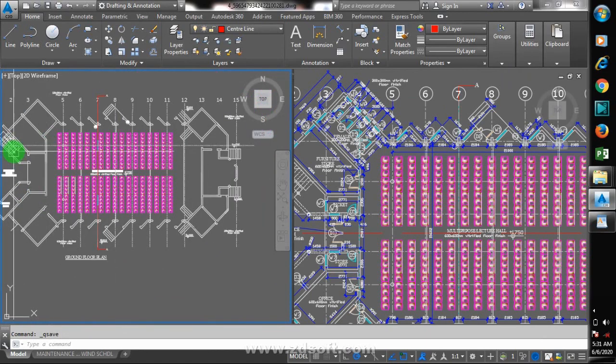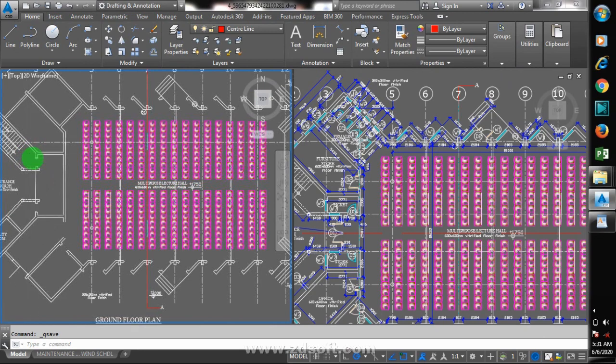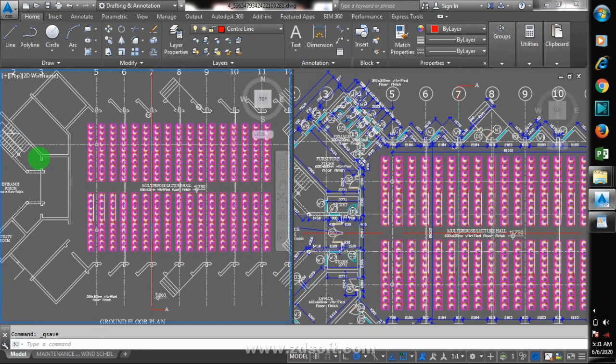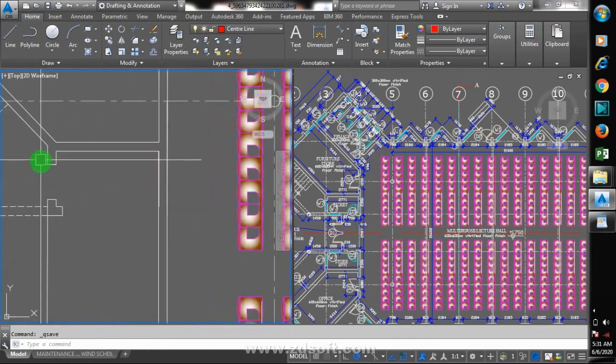As you can see, it's getting shaped gradually. Okay, staircase area.